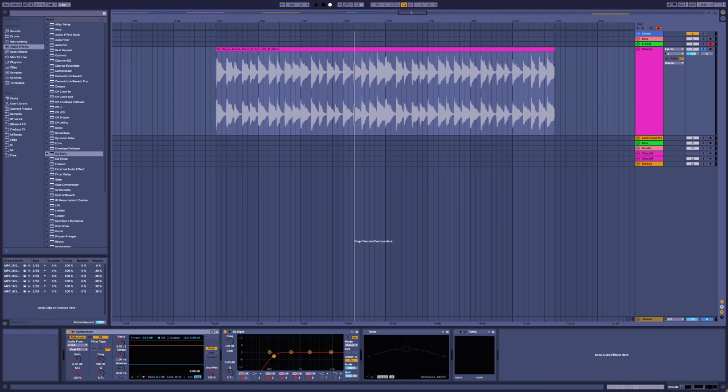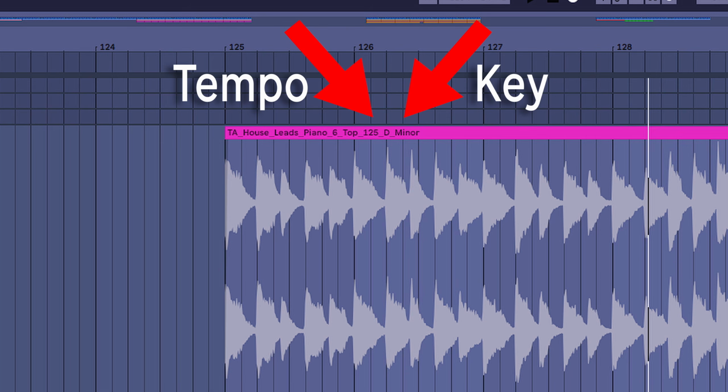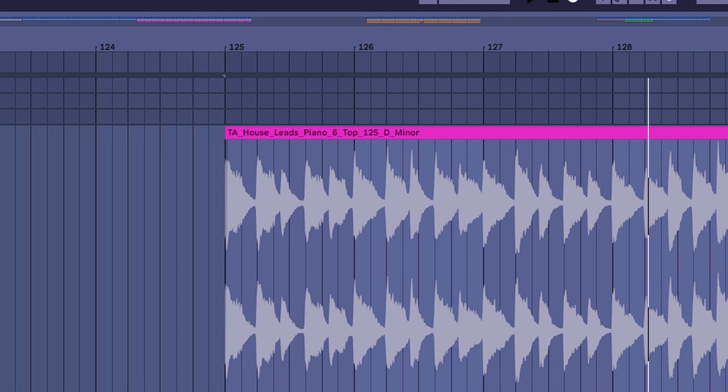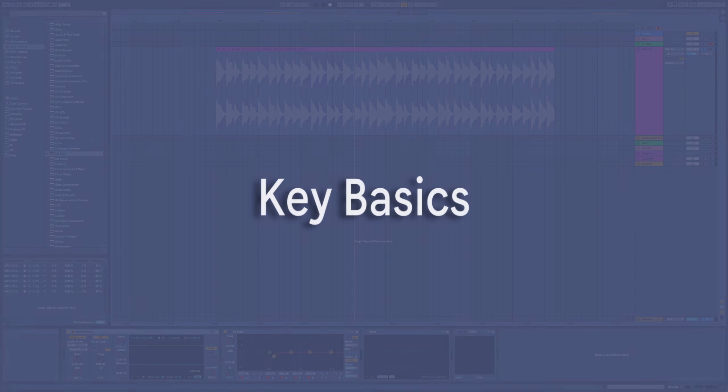If we take a look at how most samples are labelled these days, we get just two bits of useful information: tempo and key. Now, as you might imagine, music is a little bit more complicated than just a number and one of 7 letters from the alphabet. So this is an overview at best. If I had my way, sample labelling would look a little bit more like this. I believe this is the minimum amount of information you would need to make samples work together. For these are the 3 main reasons your samples aren't working. Let me explain each of the problems first, and then we'll go through some solutions at the end.